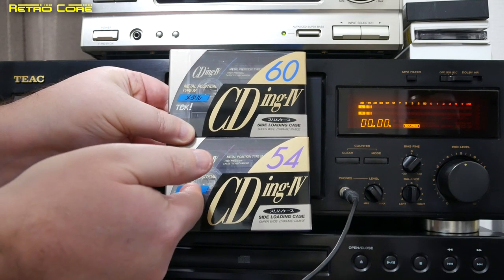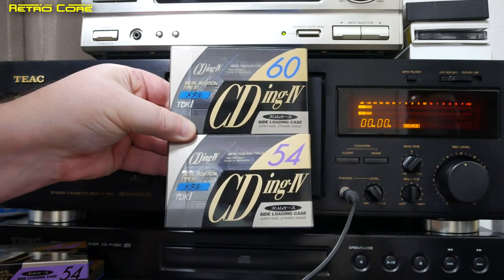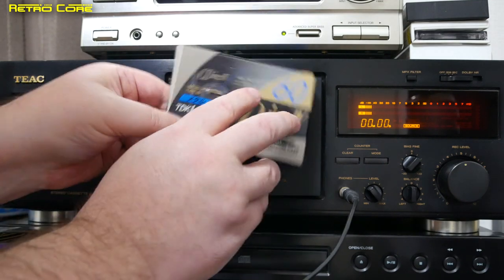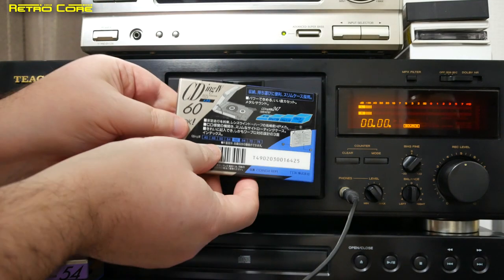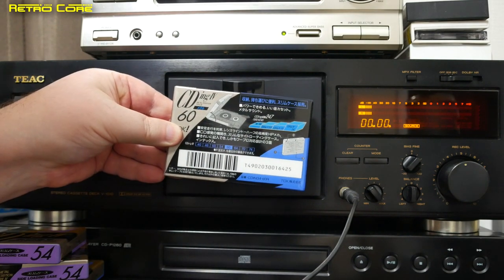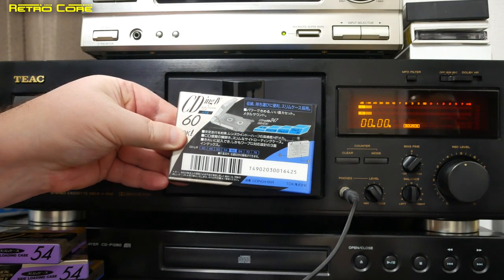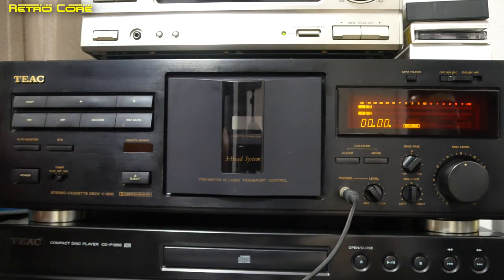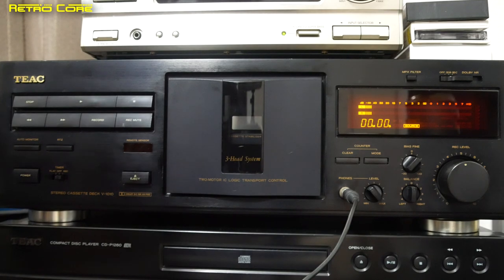And these are metal tapes. The Axia ones, which I just showed you, are chrome. So we have metal tapes here, and they have a very unique case as well. It's a slim case, but it actually opens up, as you can see here on the diagram. Pretty cool stuff. Okay, but I'm going to be using one of the Axia tapes for this because they are the cheapest ones I have.